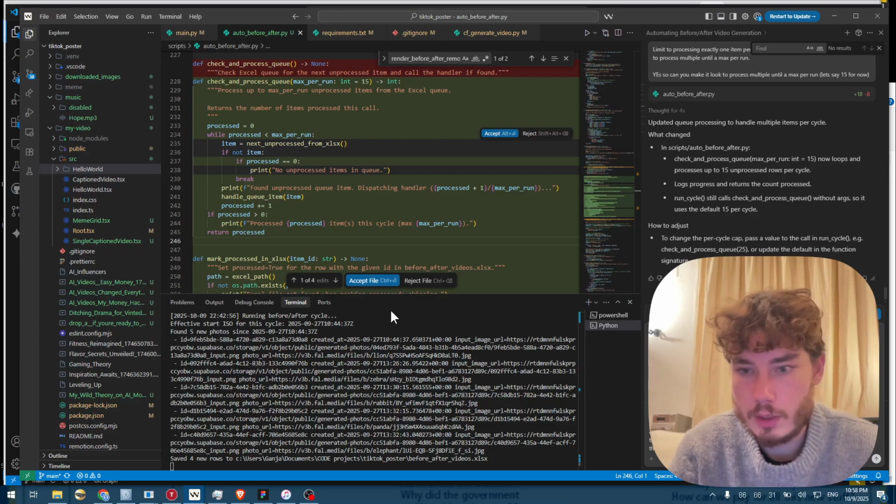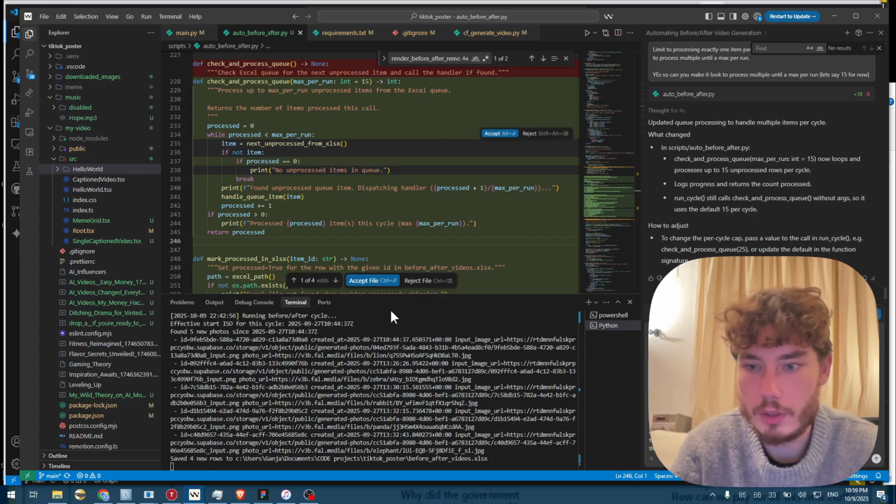Then after 2 seconds it switches to a next screen that is the photo URL with a text on it that says after.